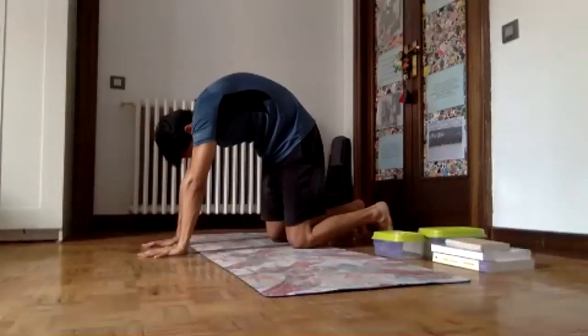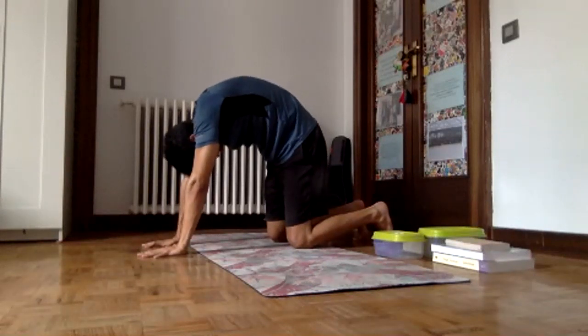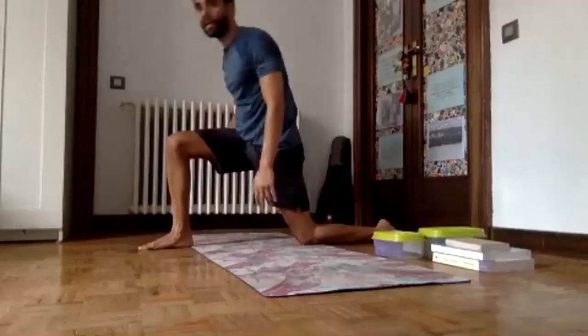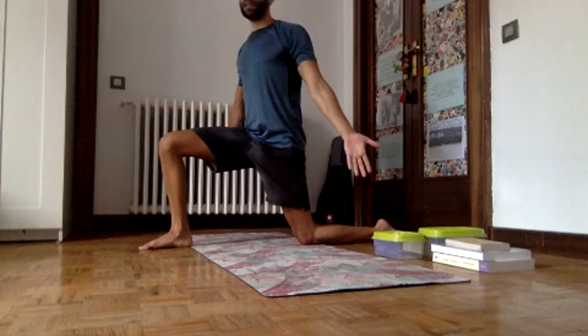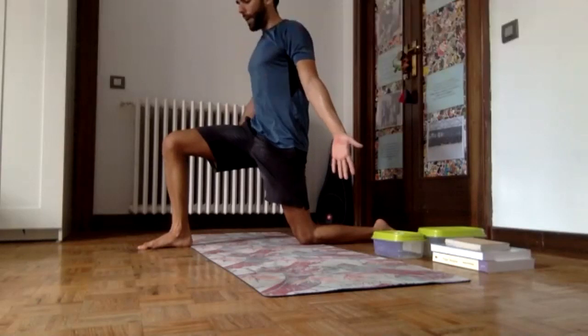Okay, push forward through the hands, back through the knees. Strong. And slowly relax. Bring the right knee, the right foot forward, left knee down. Right hand in a fist to the side of the body, left arm in external rotation. Slightly curl the tailbone under, pull the belly in, pick up the ribcage.